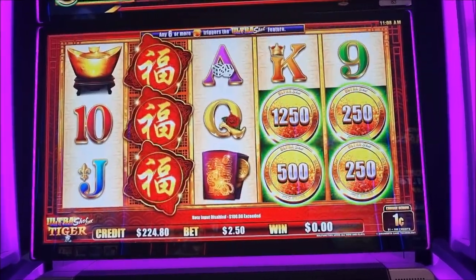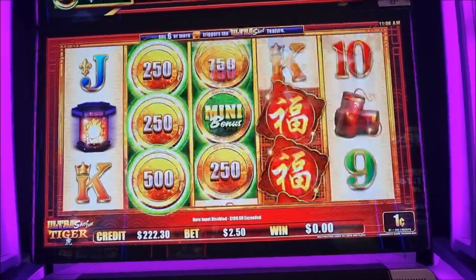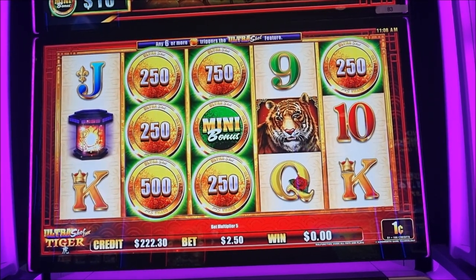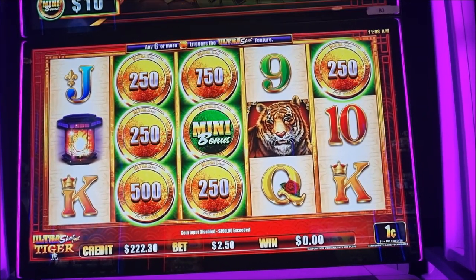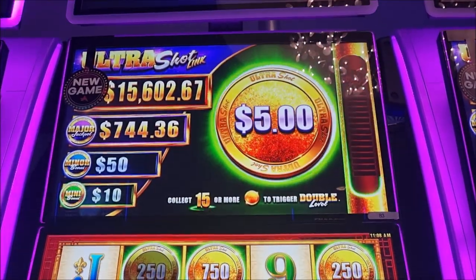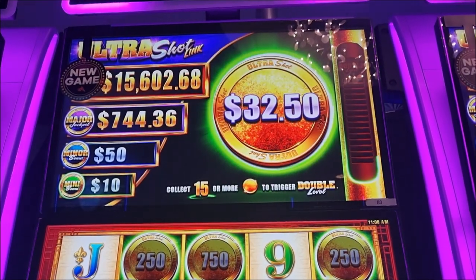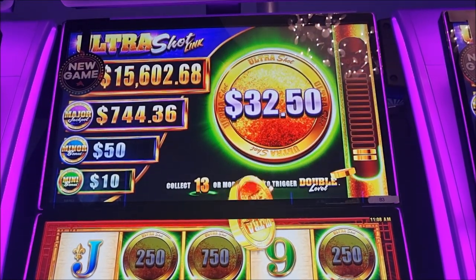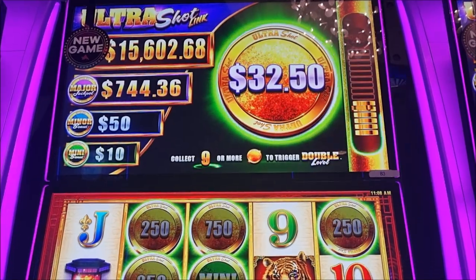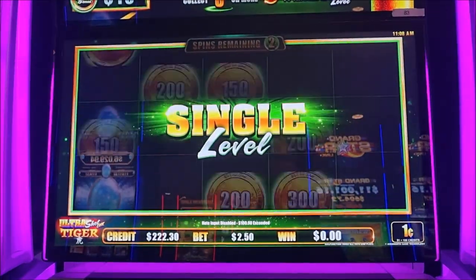Why didn't they turn up a spin ago? Oh, got it again. All right. So we're starting with 7. We need 8 more coins, 8 coins to get to the double level.